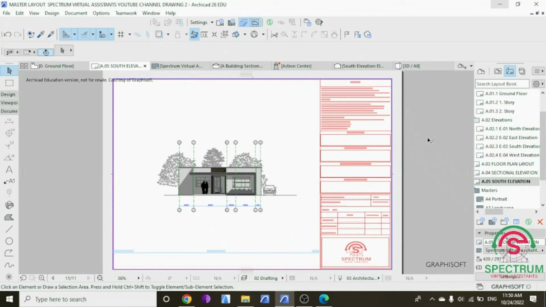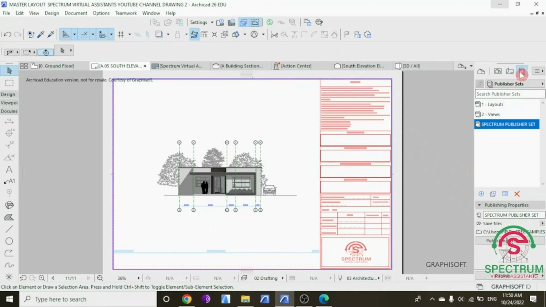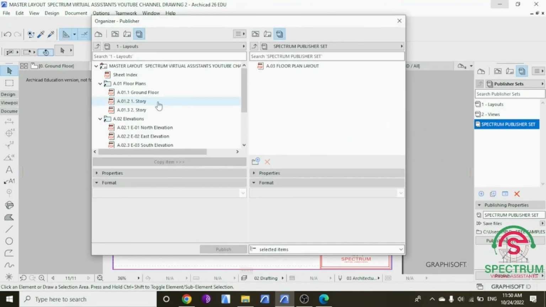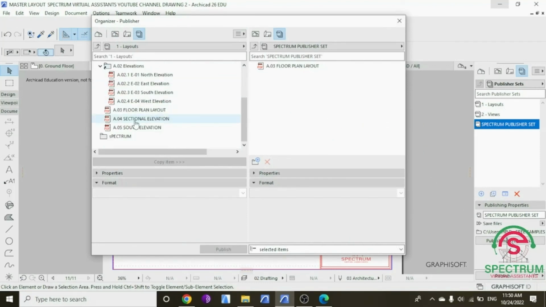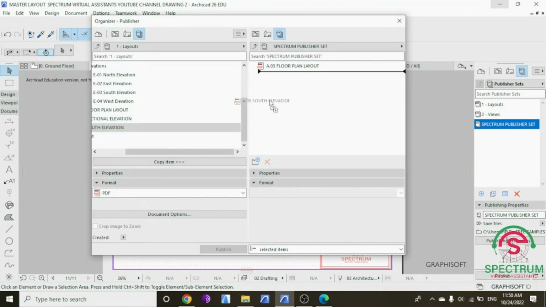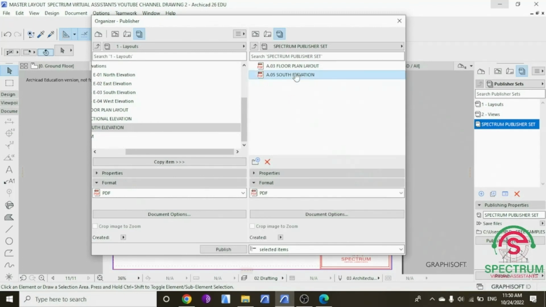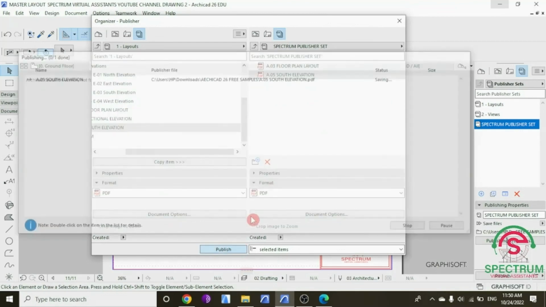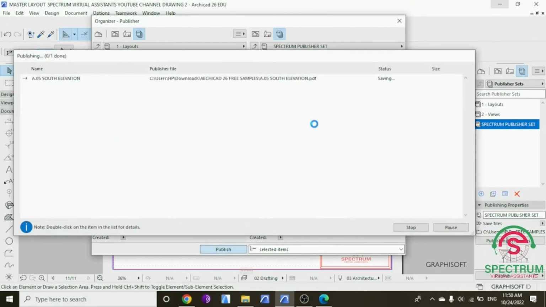On your right, click on this part, publisher set, right click and click on organizer. Select your layout, here it is, and place it in our publisher set. Click on it, and at the bottom click on publish.